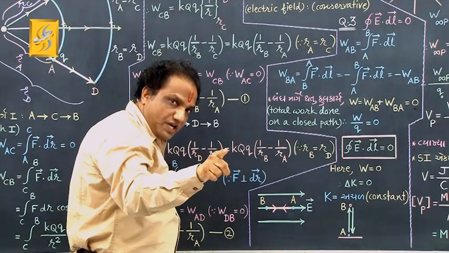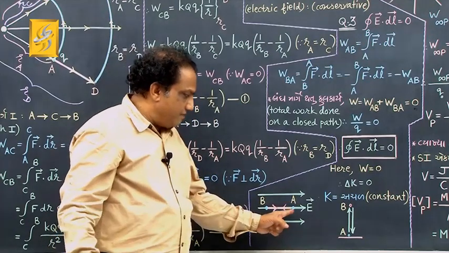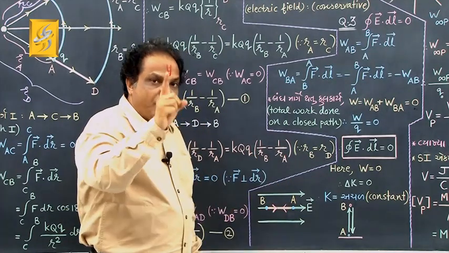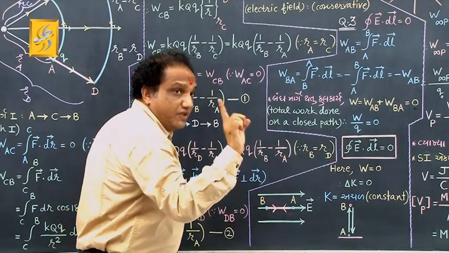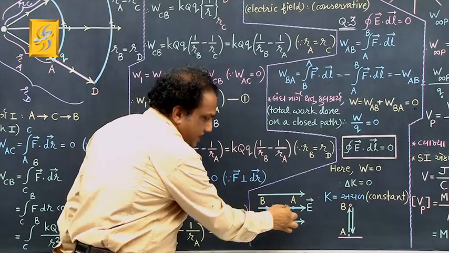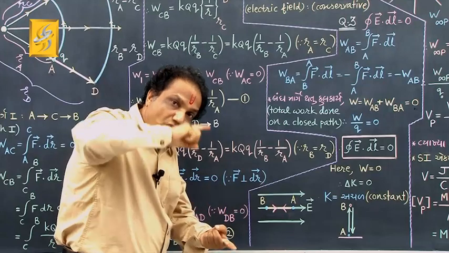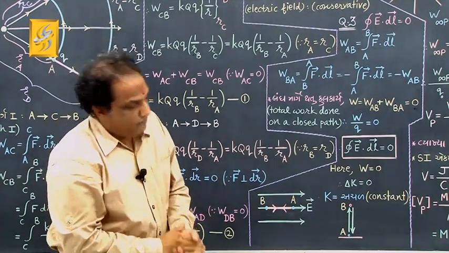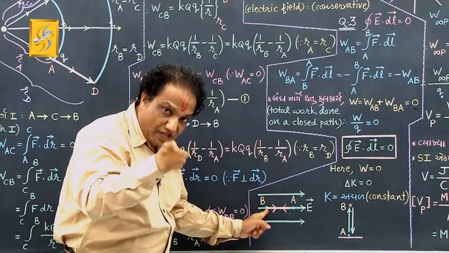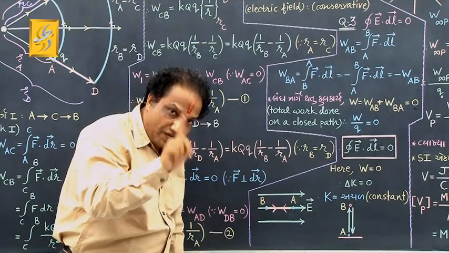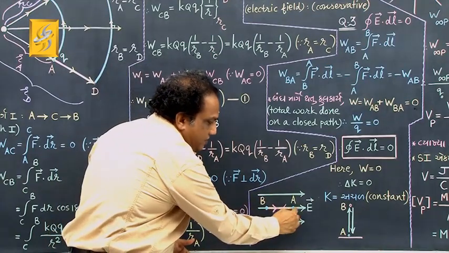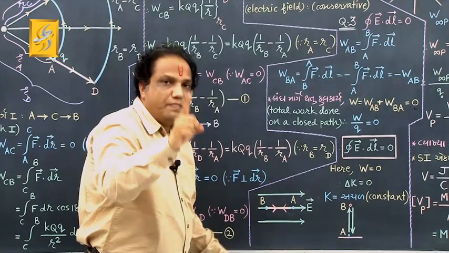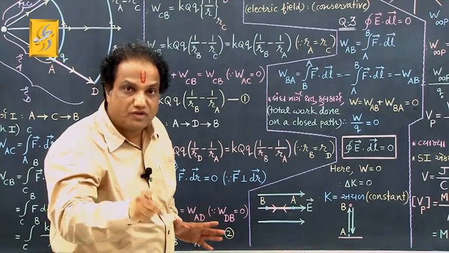At that time work is done on the charge, and because work is done on the charge, kinetic energy increases, and by the time it passes through point A, it gains the same kinetic energy with which it was thrown from point A. What I mean to say is, when the charge moves from A to B and then from B to A, when it finishes one round trip in this electric field, its kinetic energy remains constant, is conserved. That's why this electric field is called a conservative force field and electric force is called a conservative force. When the charge moves from A to B, kinetic energy decreases, potential energy increases. When it moves from B to A, potential energy decreases, kinetic energy increases. But when it finishes one round trip on this closed path, its kinetic energy is conserved.